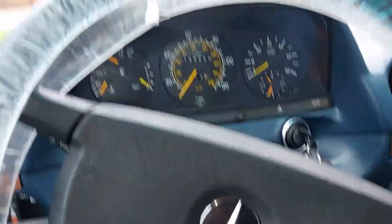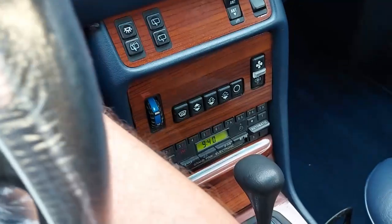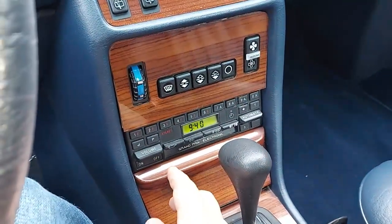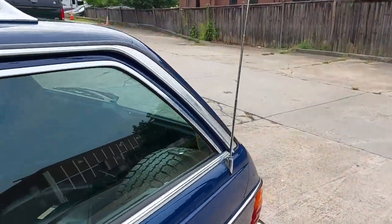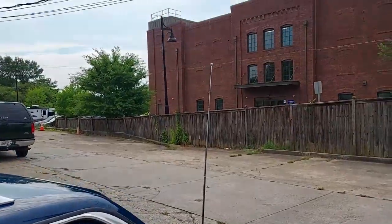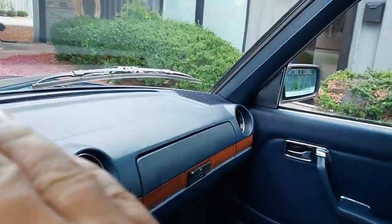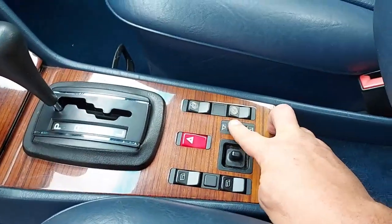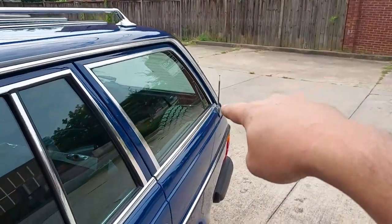All right, let's go ahead. We'll fire it up. I'll show you the radio and antenna. Watch our glow plugs. Let me turn on the radio down here. All right, let's see. We're going to put up our antenna. Turn on the radio. I replaced the antenna mast. Perfectly extends. Let me go ahead and shut off the radio, and I'll show you that all the speakers work. The fader works. It's now in the back. I don't know if you guys can hear that. I just faded it to the back. Let me turn off the radio. You can see that the antenna correctly retracts.